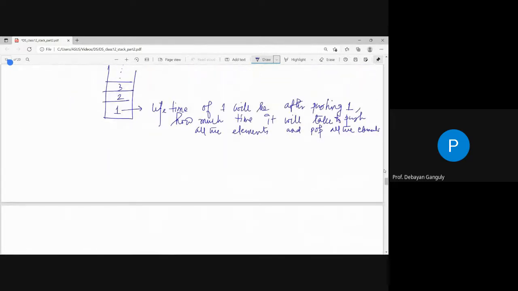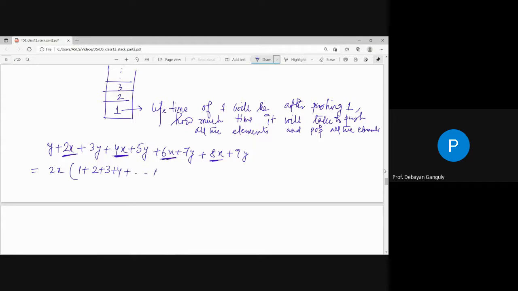If I write it like this, taking 2x common, that means 1 plus 2, that is 3, that is 4, going on like that: 1 plus 2 plus 3 plus 4, dot dot dot, up to n minus 1.